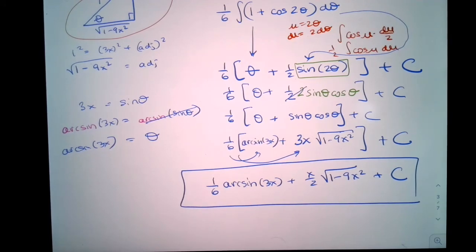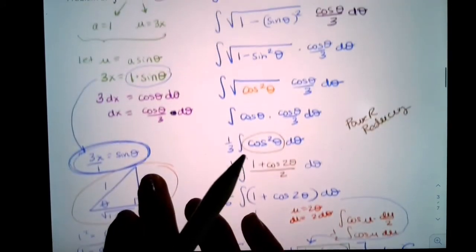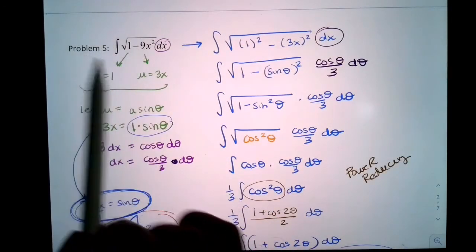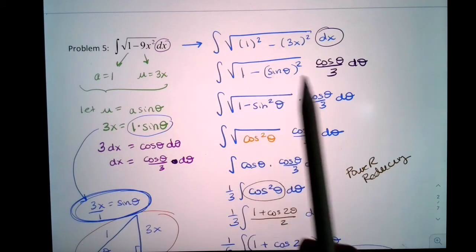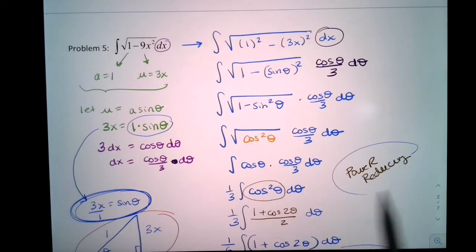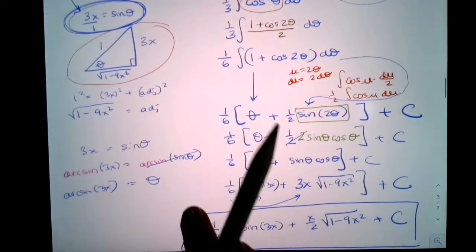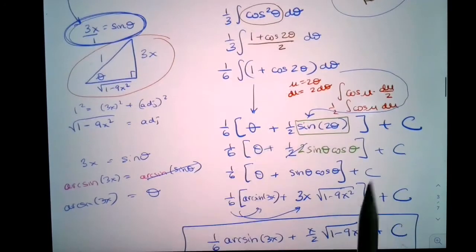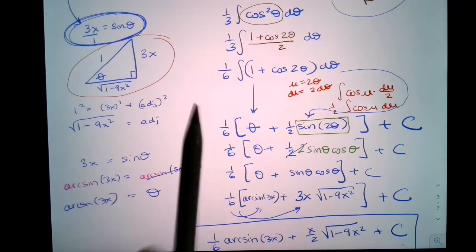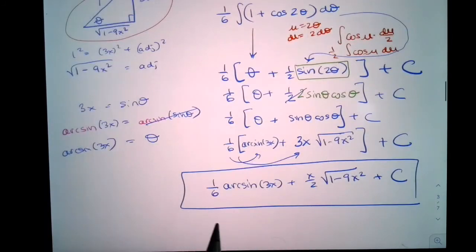That is certainly a long problem, and you can kind of see the variety of strategies that we used here. Overall, this is a trig substitution, meaning I started this problem with an integral in terms of x, I switched it to a trig function, and then I was dealing with evaluating that trig function. I needed to use some identities along the way: a Pythagorean identity, a power-reducing identity, and a double angle identity. So there's lots of identities going on. At the end of the day, you have to give an answer in terms of the variable that you were presented with. So there is my answer to this.